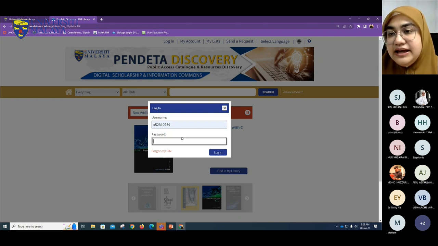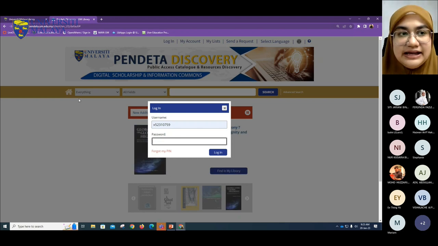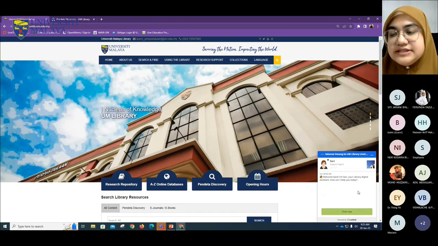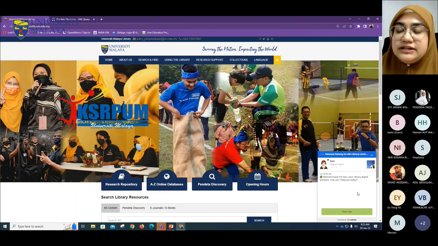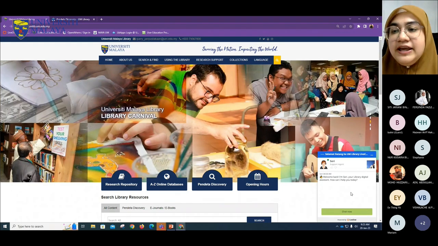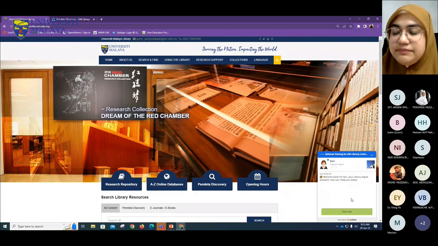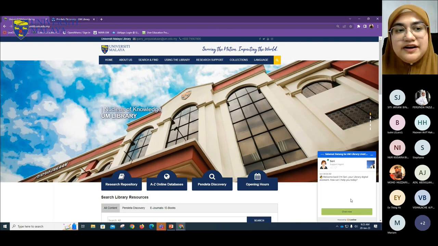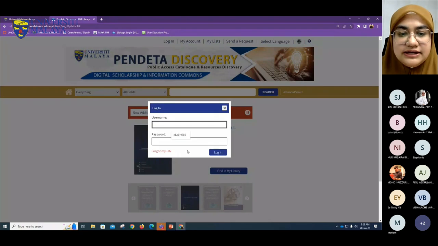Even though you are introduced to the chat by our very nice chatbot Sri, actually during working hours, there is a librarian that is available to you. So if Sri is not helpful to you, or you don't know which option to choose within Sri, then just click into Sri and you will see the option to talk to a librarian, and the librarian on duty will be able to chat with you live straight away. So it's not just the chatbot available for you. Actually, during working hours, there are librarians on duty to chat live with you as well.